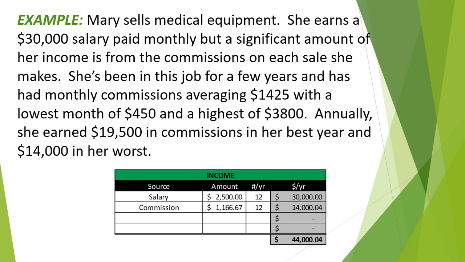So that $30,000 salary is pretty steady. We can probably depend on that. So we break it down to $2,500 a month, 12 times a year. The commission, it's a little tougher. She may decide to just average it out and do what I've done here in the example, about $14,000 a year with that $1,166 a month. She may decide that she thinks her year's looking pretty bright, and so maybe $1,300-$1,400 a month is not crazy. She may decide that next year's not looking so good, or maybe she just wants to be a little more conservative, so she's only going to budget for $750 or $800.